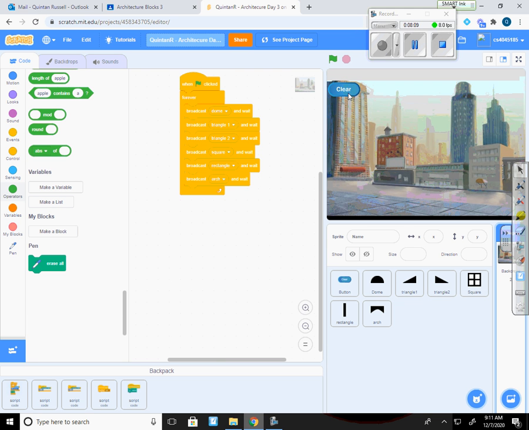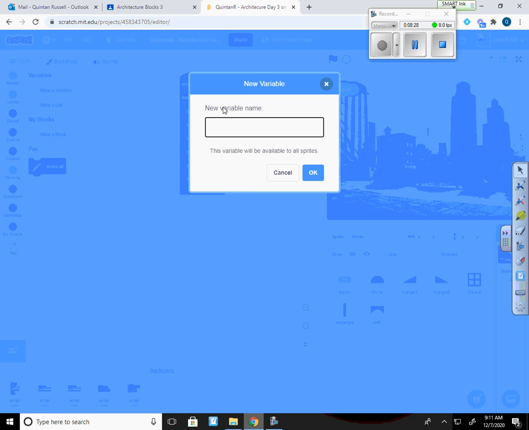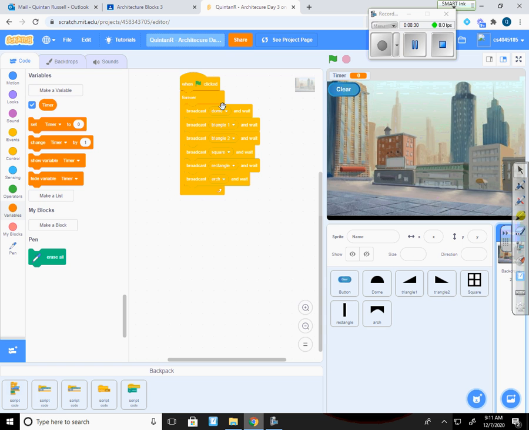So after thinking this through, I've decided that we don't want to create a button, because it might set it up so that it'll accidentally hit it. Like if our dome hit the button, it might trigger it. So why don't we just create a new variable, timer. So we'll go into variables, and we'll make a variable. And we'll call this variable timer.